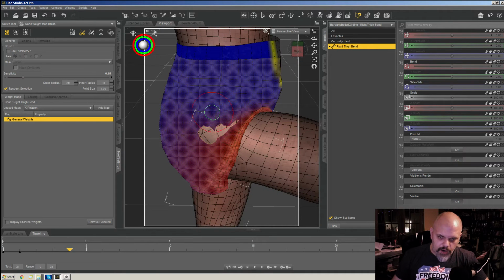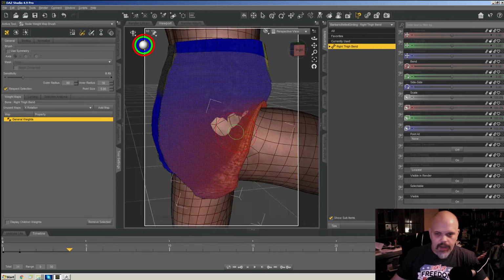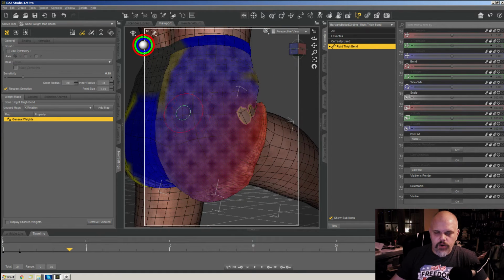So this area right here, I remember from working on the left side, is a spot where I know I'm probably going to have a little bit of a joint control morph there. That happens quite often when you have a rotation that moves things around a pivot point and also has some JCM that kicks in that kind of moves mesh around to keep it from pinching there. So that's what's happening, is there's a JCM on the Genesis figure here that is preventing some pinching from happening in this joint, and I'm going to end up having to add some JCM onto my clothing to match that. But right now I want to just push as far as I can with my skin weights before I start inviting any kind of sculpting into things.